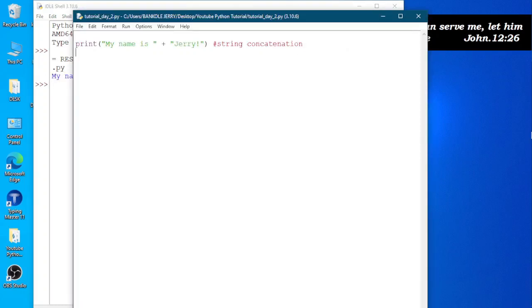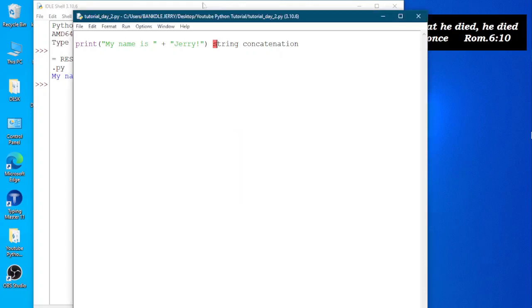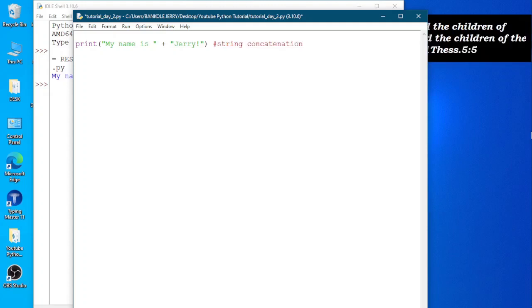But let's see, what if I did not have this hash here and I save this and run? You can see I'm having an error. It's saying it does not understand all this from the beginning of S. So that's the reason why I placed in the hash symbol there, which tells it the whole of this is a comment. Just ignore.